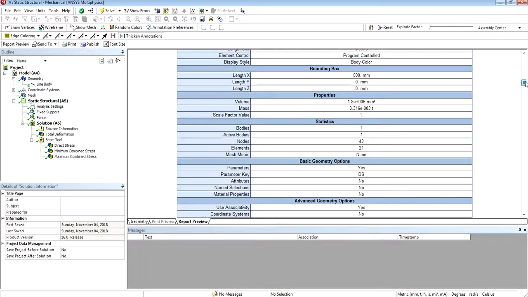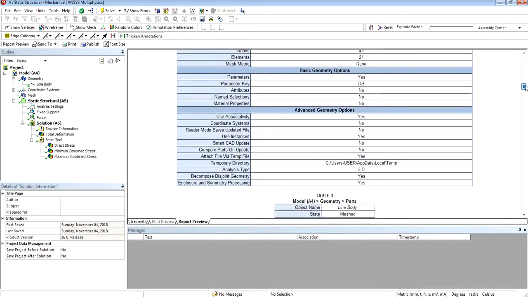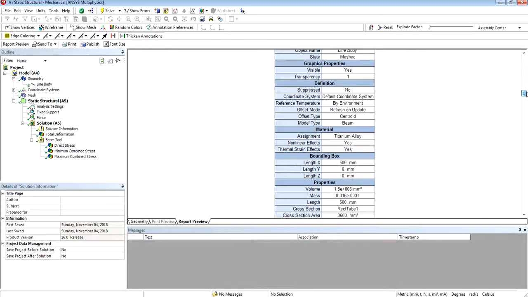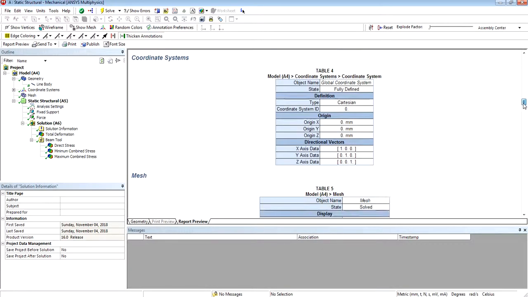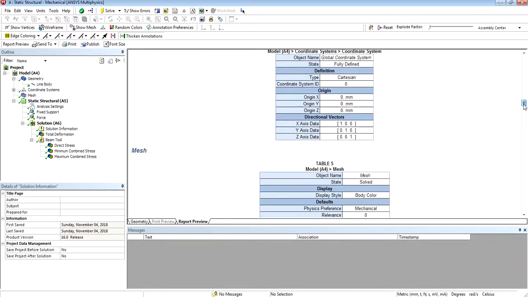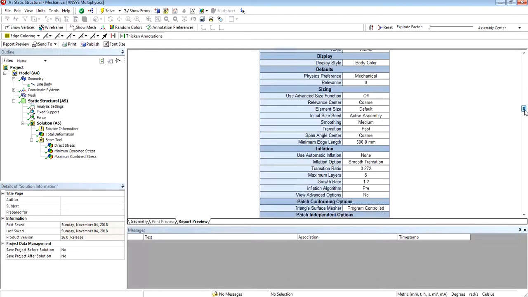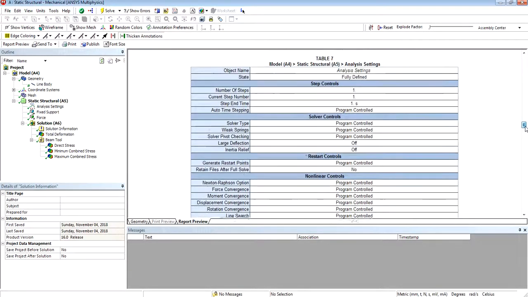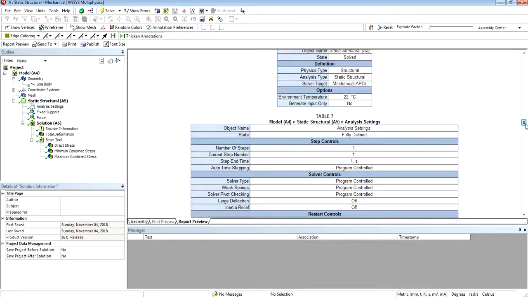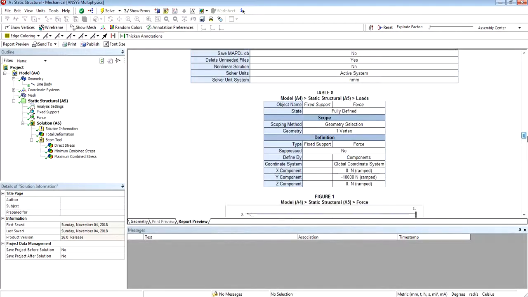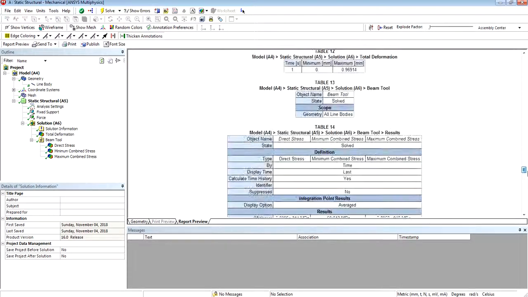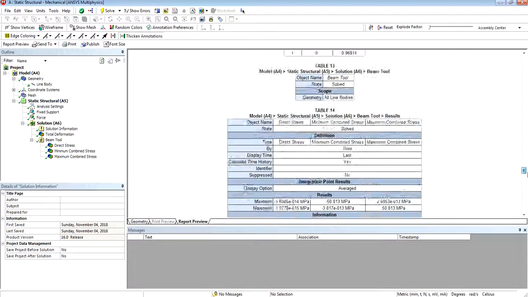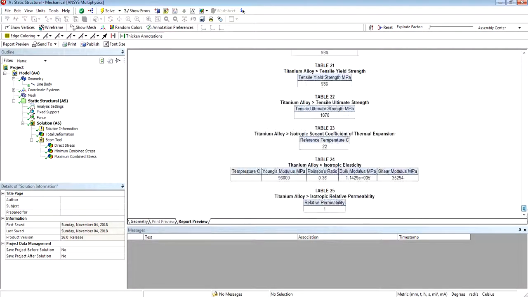See the object and its dimensions, the material which we have selected, machine information, analysis. Everything will be generated.